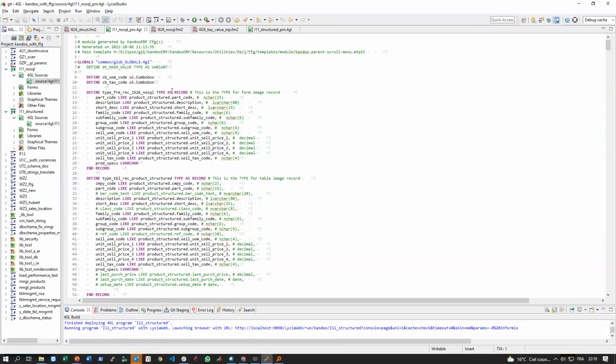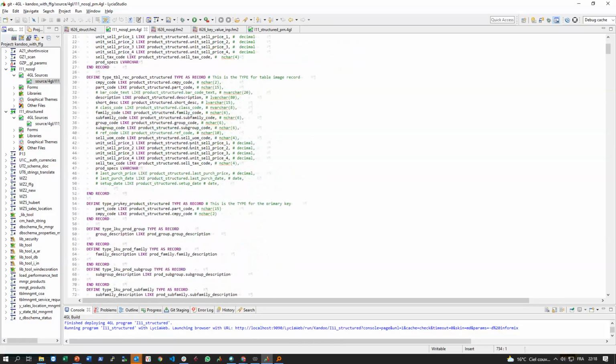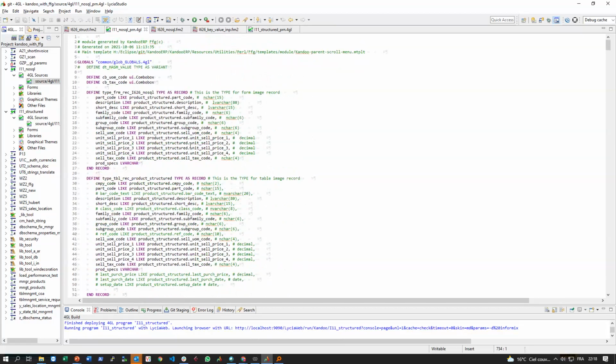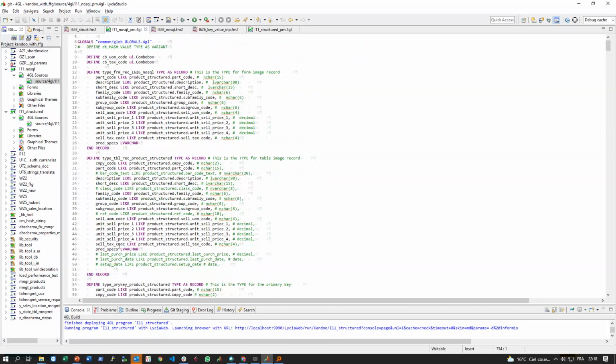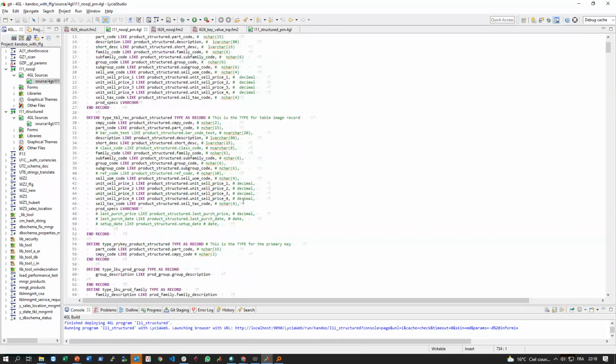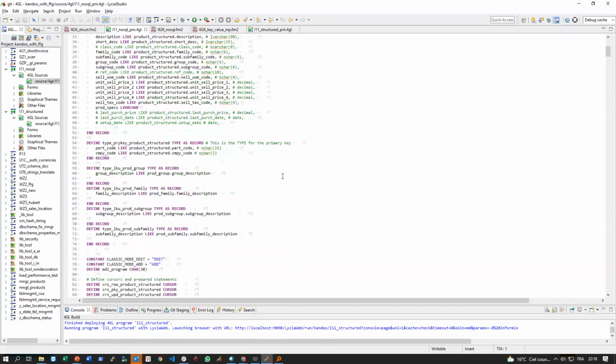You define it once, and then you use it as this type in the other programs, which allows you to have the same structure and not make errors in the definitions. And you see here prospect, which I defined as LVAR.